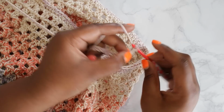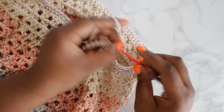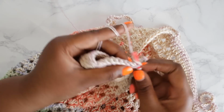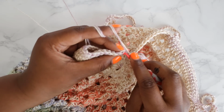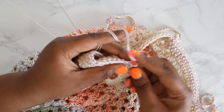So I'm going to kind of fast forward this to the end of the round, and I'll see you there when we're ready for our slip stitch. So we're at the end of our round. We've got one more single crochet here, and now we're going to slip stitch into the first single crochet of the round. So if we take a look at what we've got right now, our handles are in the making.